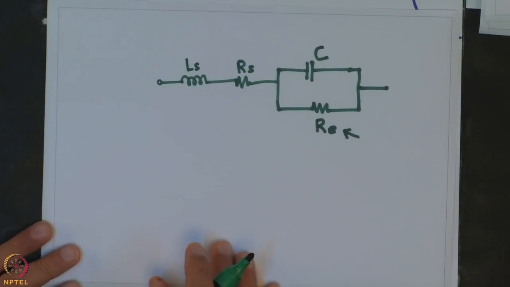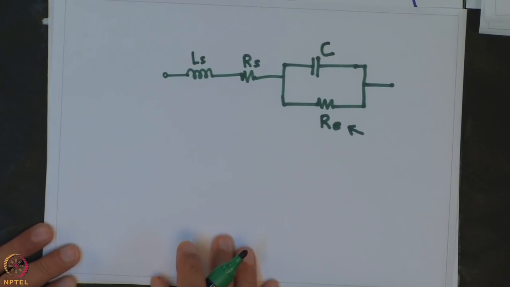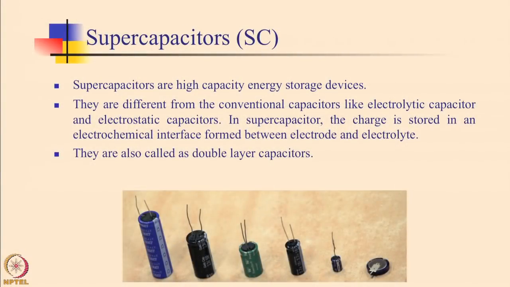While analyzing the capacitors or capacitor based circuits, it is important to consider the effect of these parasitic components as they affect the performance of the system significantly. Now supercapacitors is a very special case of energy storage devices. The supercapacitors are actually also capacitors, but they have very different properties.